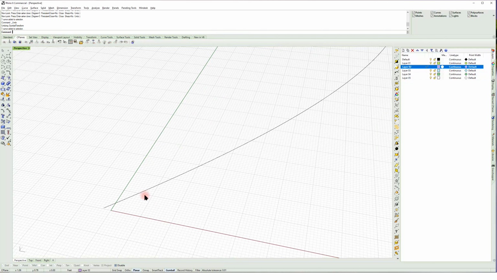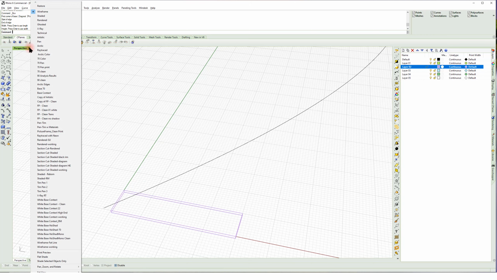So I'm going to use the rectangle corner to corner. Actually, let's just do the box. And I'm going to use a 3-point box and turn on grid snap for a second. So it snaps to the grid here. I'm going to click once. I'm going to type in 12. And let's just see, 12 inches. There we go. And I'm going to do 48 inches wide. And let's just do 1 inch deep.